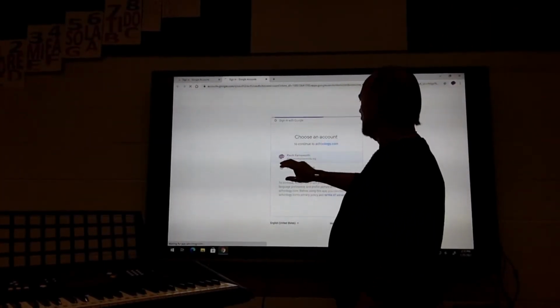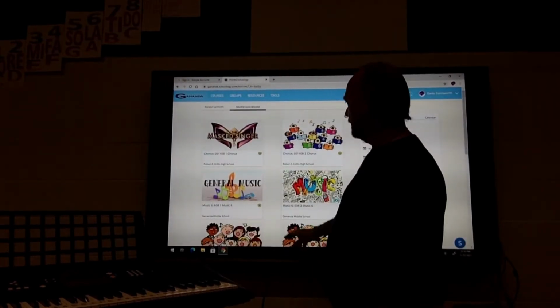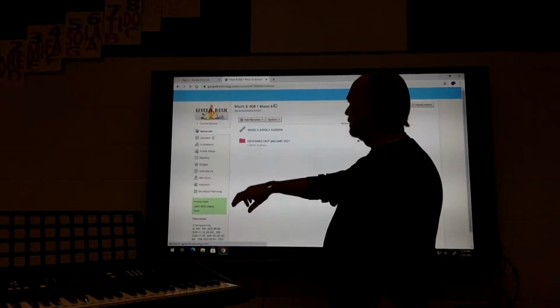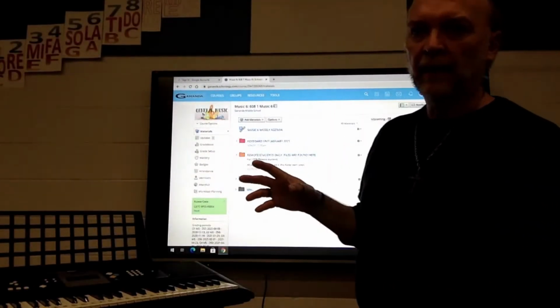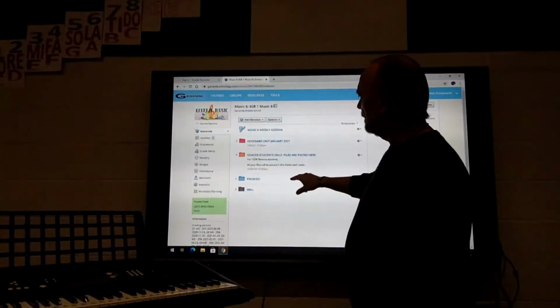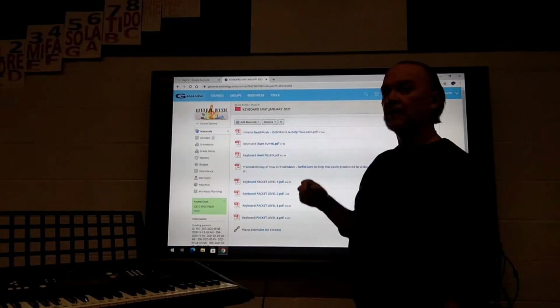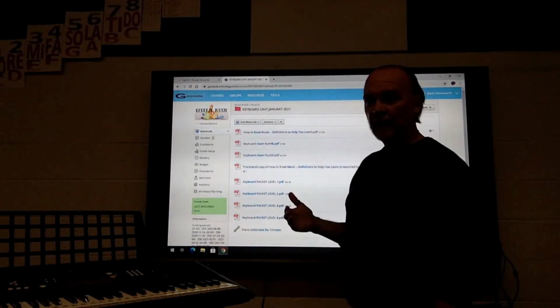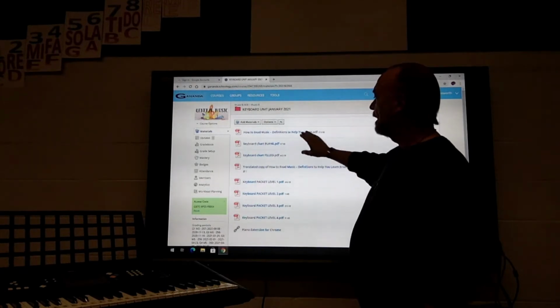Okay, so sixth grade students at home, we're going to do a quick little thing here on playing some music on a keyboard. All right, everything that you need for the keyboard is up in this folder, plus I sent a whole packet home for you. So if you picked it up at home, you've already got everything printed out. If you want to print out copies of these, you can.